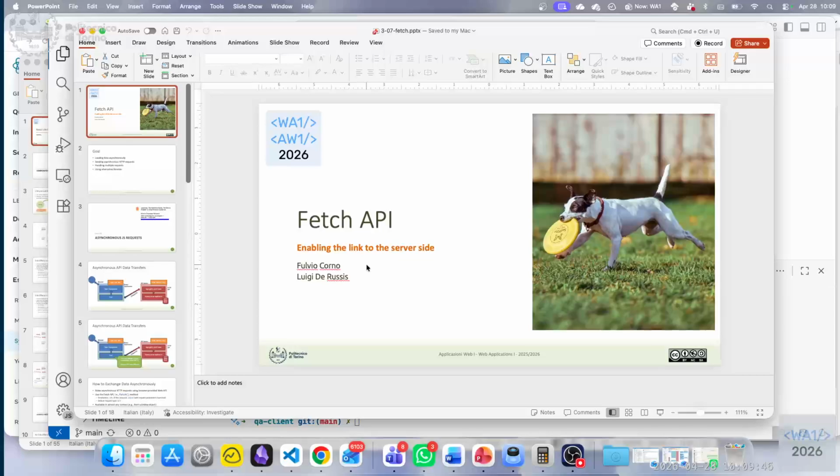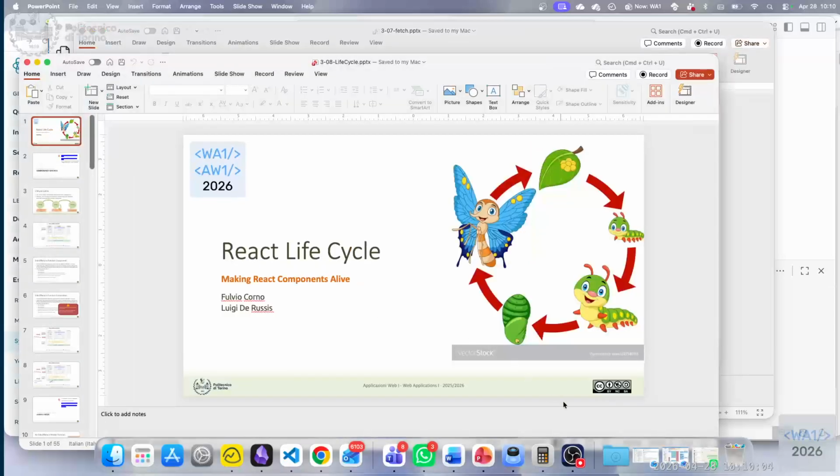But before that, we must understand how and when to call this API, this fetch function actually, inside the React application. Because React is a controlled environment, it's a controlled system where we cannot just do whatever we want and when we want.